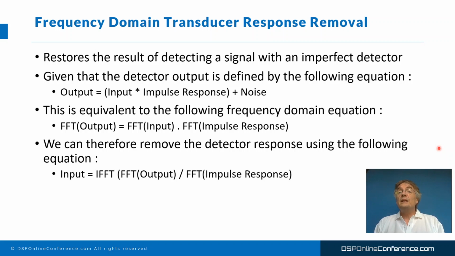We used one of the overlap techniques, and basically, if you think about the convolution in the time domain is equal to multiplication in the frequency domain. In this case, we want the opposite. We want deconvolution in the time domain because we want to remove the detector's response to make it flat. So we want to do deconvolution. So deconvolution in the time domain is equivalent to a division in the frequency domain.